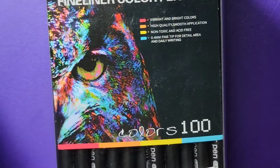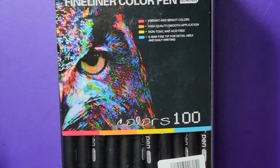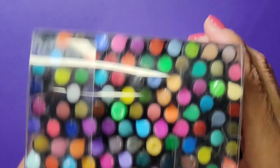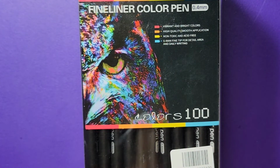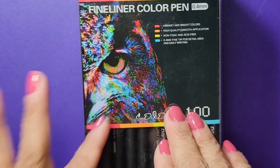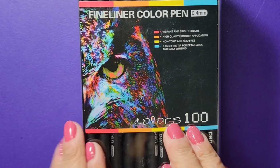I give these markers a 4. Not that I don't like them, I like them. It's just that they don't have the names of the colors on them. They do have a lot of colors, and I like the vibrant colors. It's just they don't have the name. And it rips the paper a little bit, that I don't like. I like that it's very light. And it does get the small details, and that's what I'm gonna use it for.